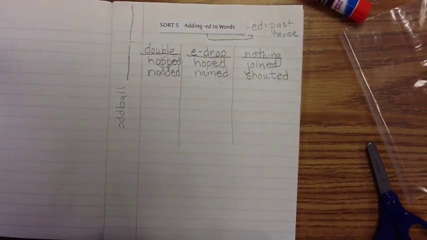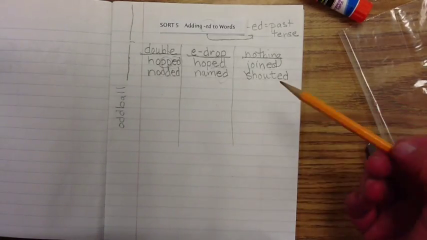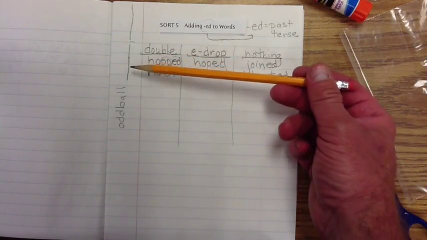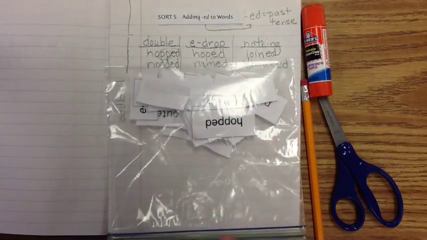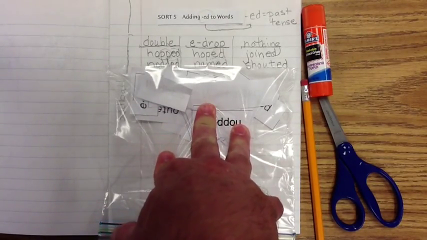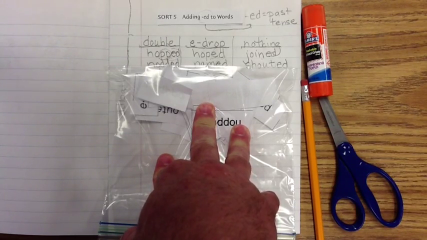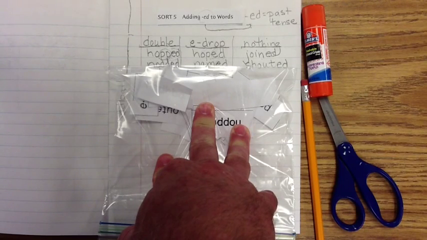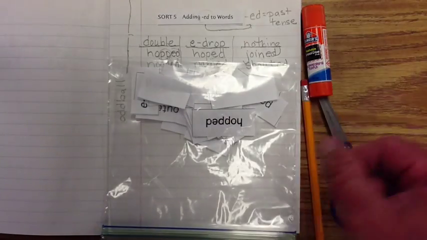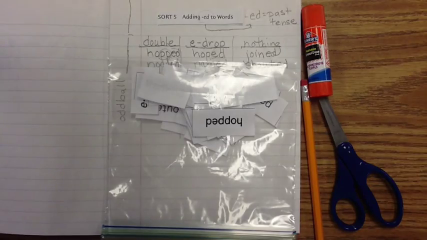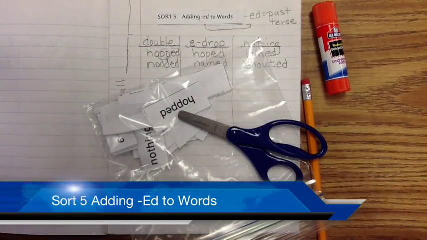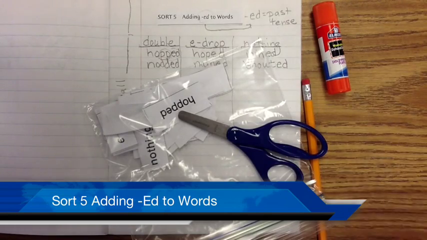It is time for you to go ahead and finish. Before you take off, there are a couple oddball words, so see if you can figure those out. When you're finished, make sure your word chips go back in the Ziploc bag for safekeeping, because you'll be doing lances each night and some speed sorts. On Wednesday evening you'll be doing your blind sorts — give this to your parents so they can pull out the words and you can find where they go on your paper. That's a practice test to get you ready for the test on Thursday. Remember, we are doing this to become better spellers, readers, and writers. Do your best, get it done, be prepared. See you soon, bye.